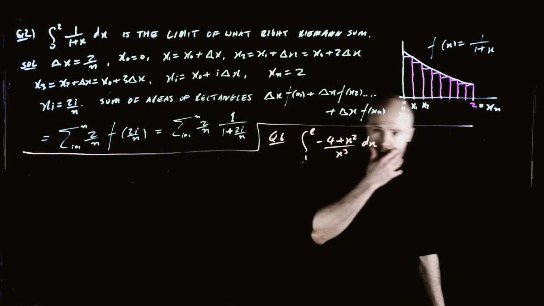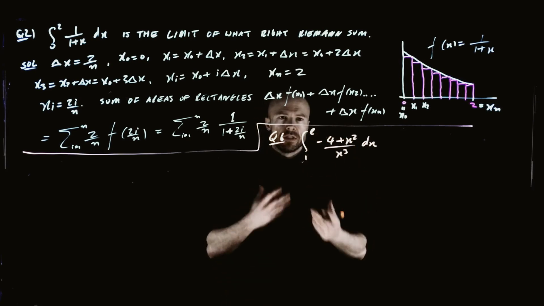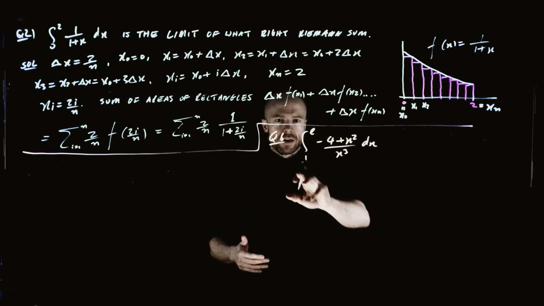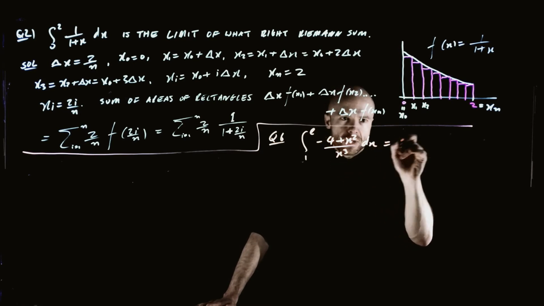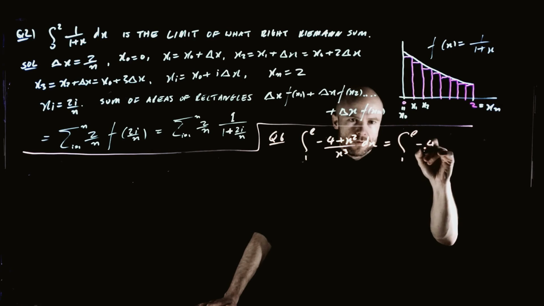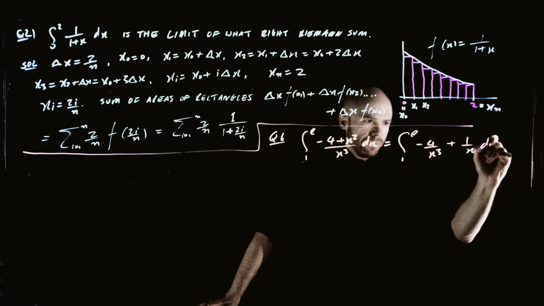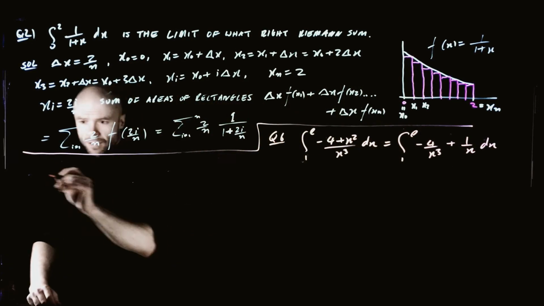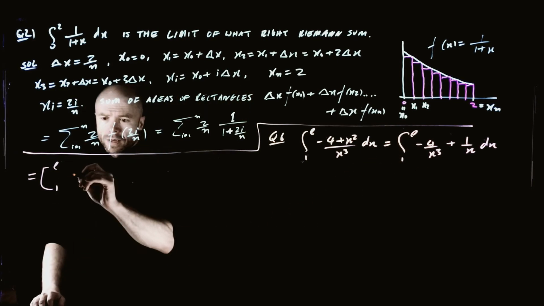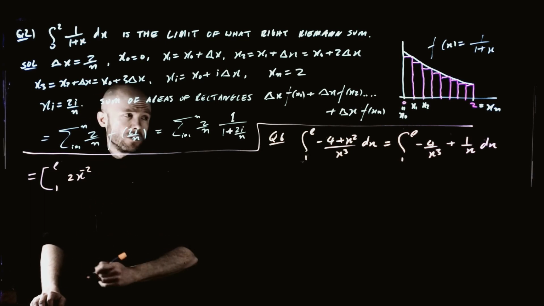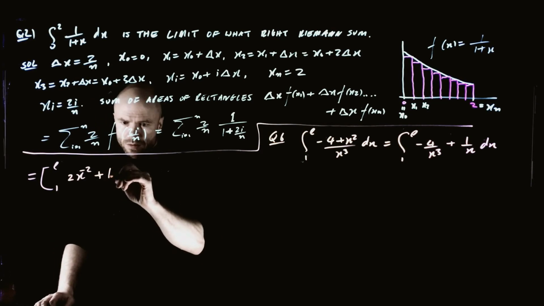Okay, so when we have integration questions, there's only two things at play. We either have the u-substitution method, or there has to be some elementary thing that allows us just to work it out because we can figure out the antiderivatives. And in this case, if we look at it for a little bit, we see that we can break this thing up, and it's the integral from 1 to e of -4 over x to the 3 plus 1 over x dx. And now that is something pretty easy because we can figure out the antiderivative of this thing, right? It's going to be 2x to the -2. And then this thing over here will just be log of x.